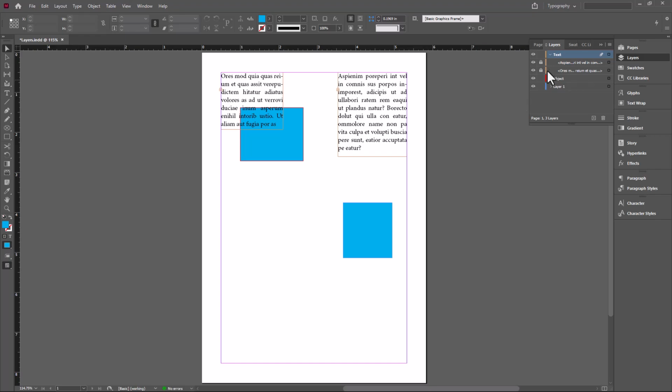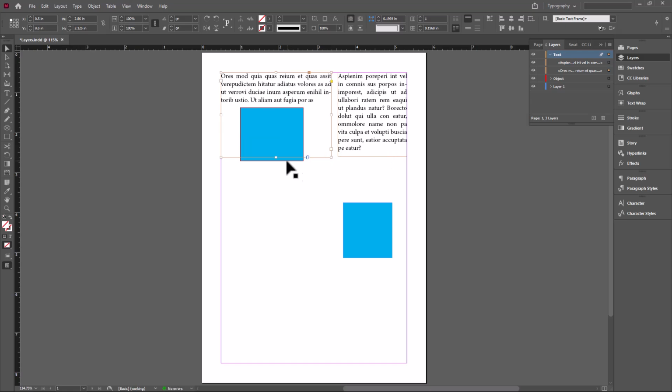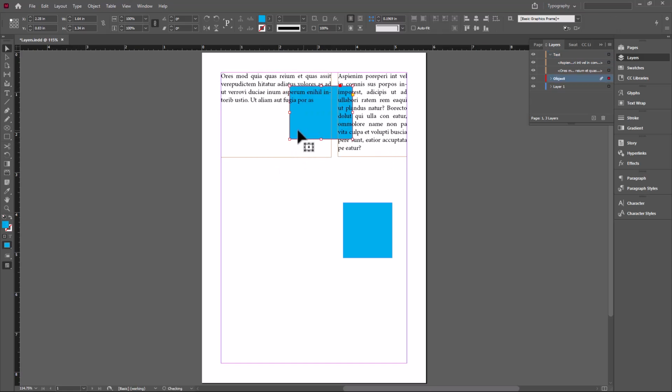And this is very helpful, for example, where I have something like this, so let me just move this. Say I'm working on this, and if I click, what happens is that I'm selecting the text layer. If I don't want to accidentally select that, I can try to zoom in and select it very carefully. But instead of doing that, I just lock the text layer and I can easily select that other layer without any issues. So basically, that's how easy it is to create layers.